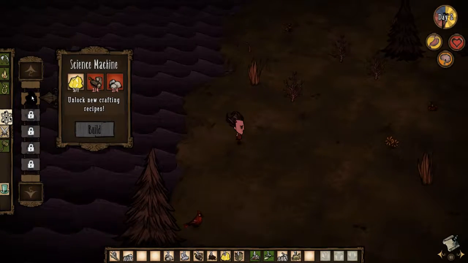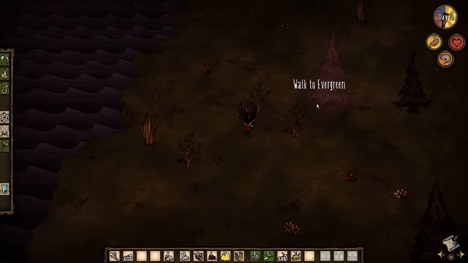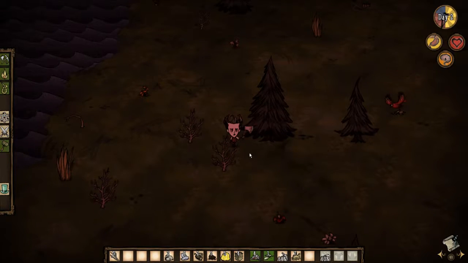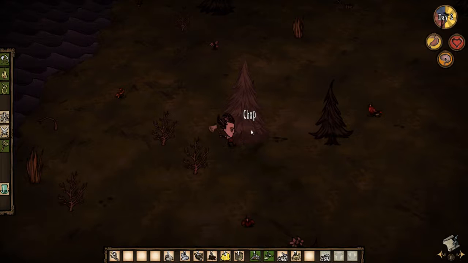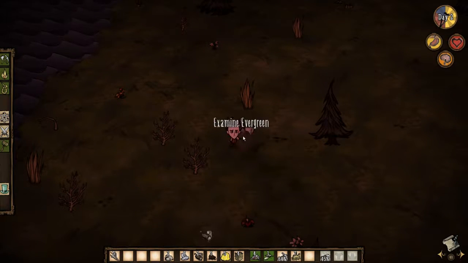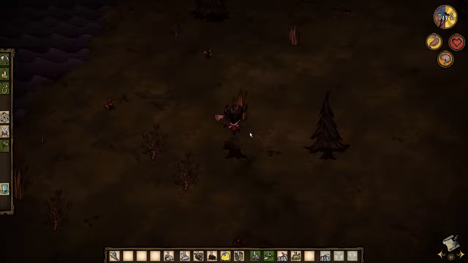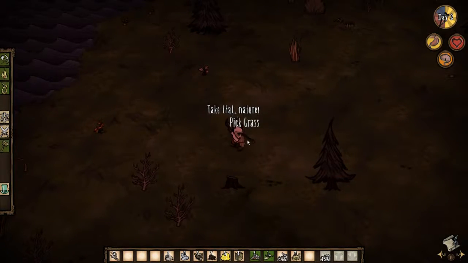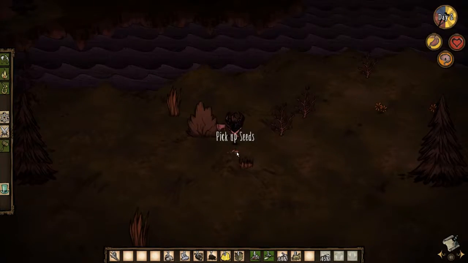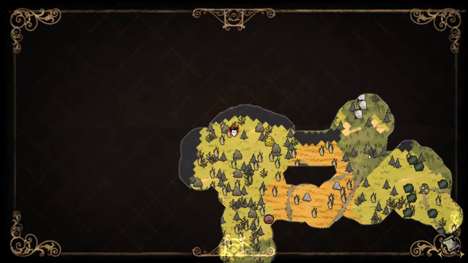Oh, crap. Okay. We are going to need more wood. So let's cut up the wood. Let's cut these trees. Okay, we're going to take the logs. Pick up the grass. And now we need stone. There is some back at the cemetery if we want to go over there. I don't really know if we should.